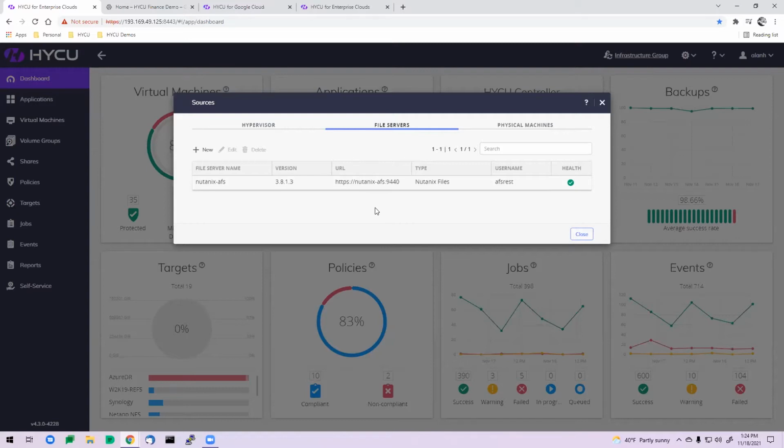We've actually got one government agency, one of the 3-letter agencies. We're not allowed to talk about who they are, but they are probably listening now, so it won't matter. They've got petabytes of photo and video type data that we were in a bidding to try and protect their Nutanix Files environment. Nobody else could even back it up. We did our initial backup, which took however many days it took, but then our incrementals are literally running in less than half an hour. Nobody else could get through the incremental before the next job was supposed to kick off.